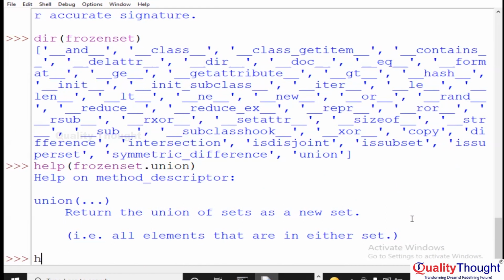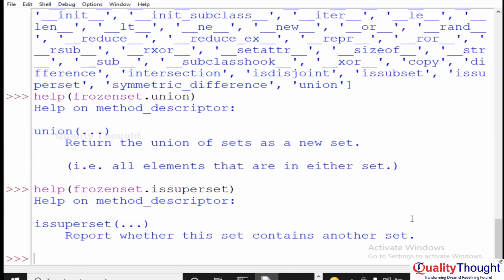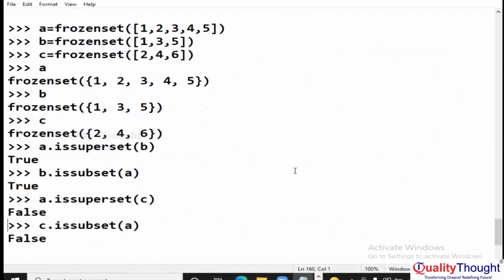Next one, help of Frozenset of, for suppose is a superset. Report whether the set contains another set. Here, my A contains another set, B. That's why A is a superset. At the same time, B is a subset.